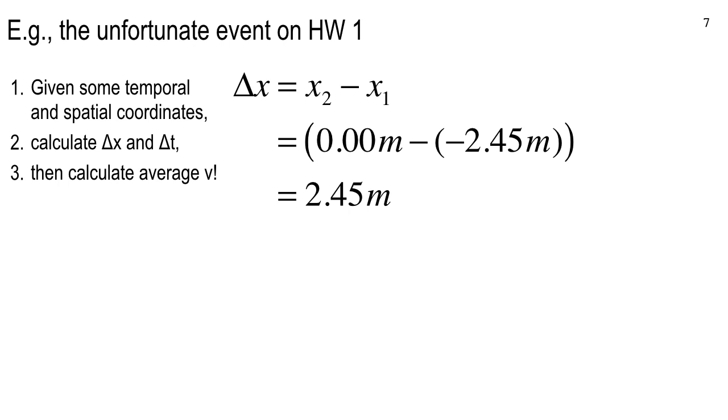For this one, the later measurement is 0.00 meters. The early one is negative 2.45 meters. So it's 0.00 meters minus a negative 2.45 meters. Remember, subtraction of a negative is the same as addition of a positive. So it's really 0.00 meters plus 2.45 meters. And that's the answer. This is the little calculation. You might be able to do this mentally, but sometimes you've got to write it down if it's a little complicated. We're going to go step by step.